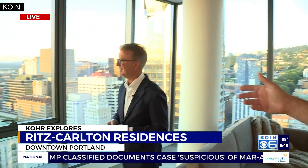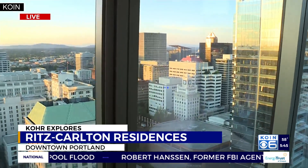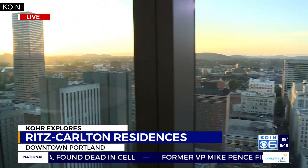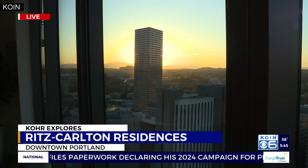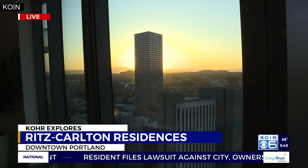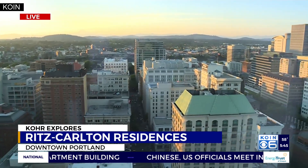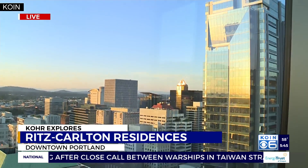Carl, go up to the window and just show people the view from up here, because I'm looking at a lot of rooftops of other buildings. This is now the fourth tallest building here. Terry, when you're trying to sell these units, they sort of sell themselves. Most residences in Portland stop at around the 15th or 16th floor. These residences begin on the 21st floor — we're on the lowest level of the residences right now. Check out the view. Wow.